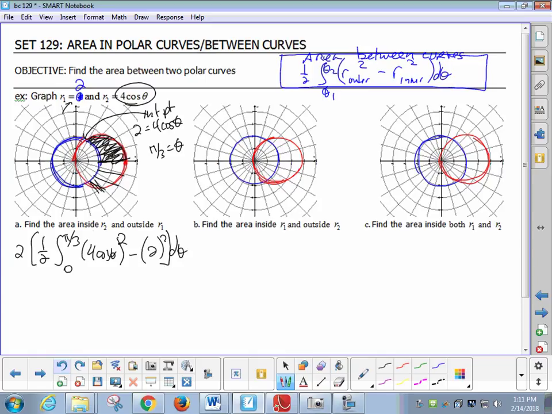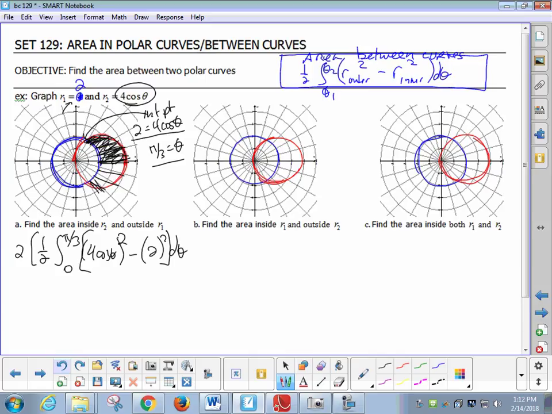Okay? Yes, you'll be able to use your calculator. No big deal so far. Any questions? Yes. The pi over 3: the region ended. I was getting spokes, and the region ended at that intersection point. So that came from setting the 2 equations equal: 2 equals 4 cosine theta.